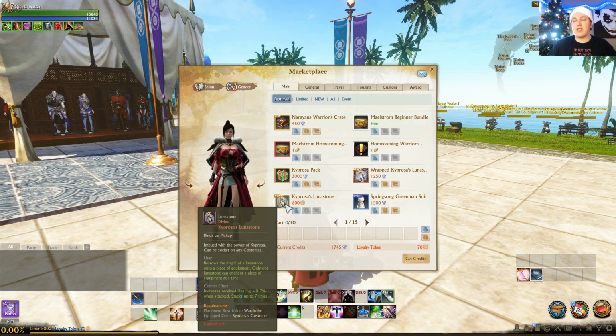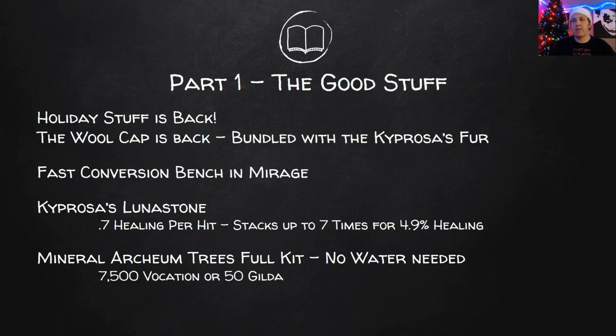Or it's 600 loyalty, but that one is bound on pickup. Jumping back in, Mineral Archeum trees are full kit. This was tested by me personally. Not that I doubted my viewers, but I tested it myself. No water needed. I dropped mine down in Arkham Iris, got 25 Sunlight Archeum dust. For tomorrow's show on Twitch, I already have 5 more down just for some testing.